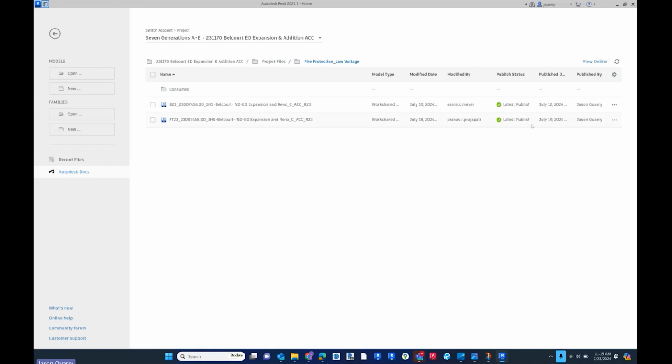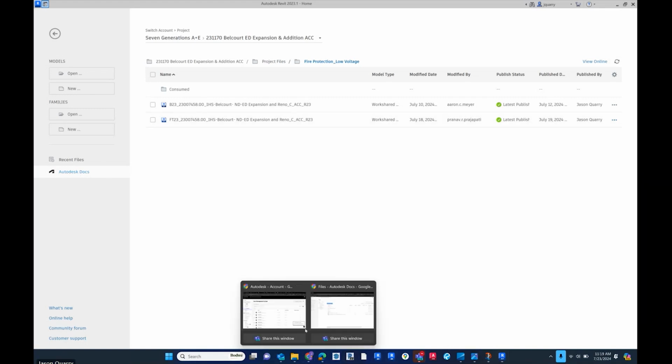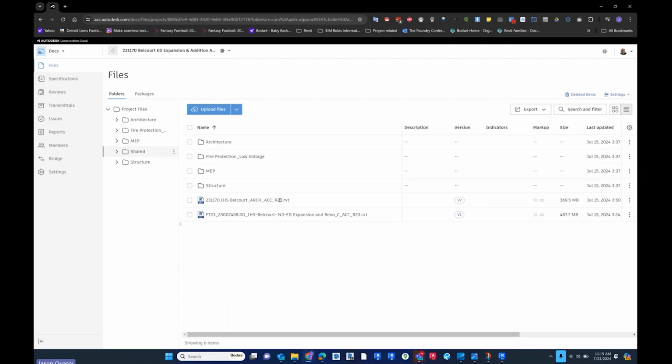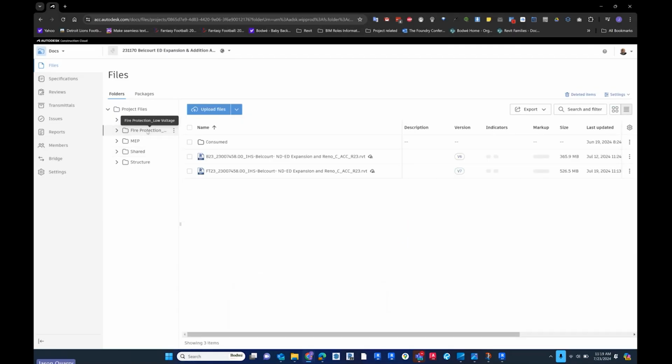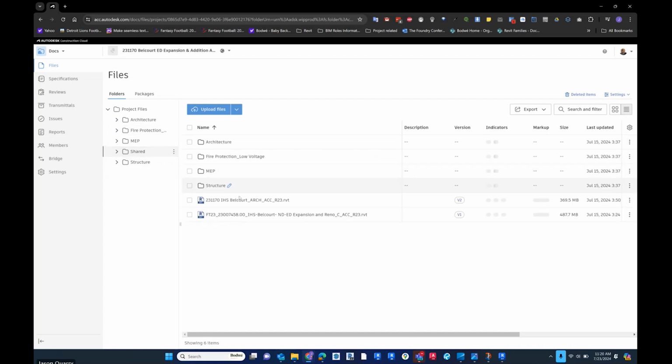So the one that's on the server, let's just double check the date, make sure that it is fire protection, July 12th. So this says that the latest that this was updated was, so we're going to go ahead and overwrite these. Okay. So this one here is from July 15th. So we're going to go ahead and copy that one as well. So I'll show you that here in a second.